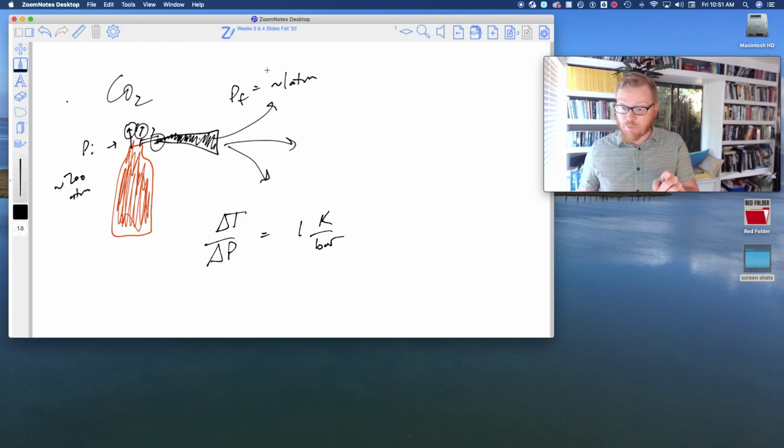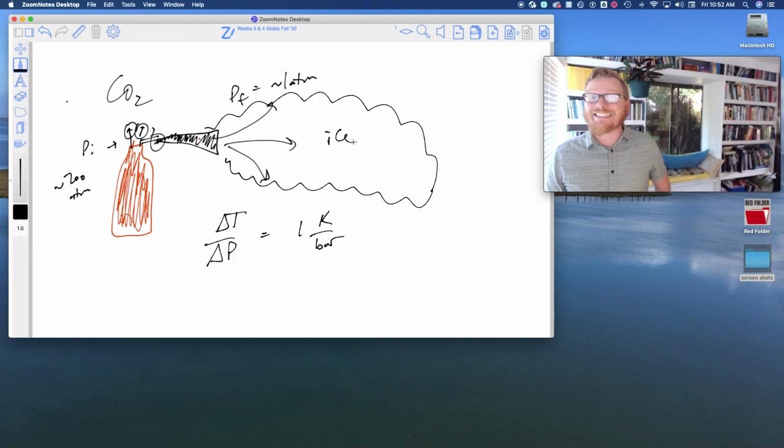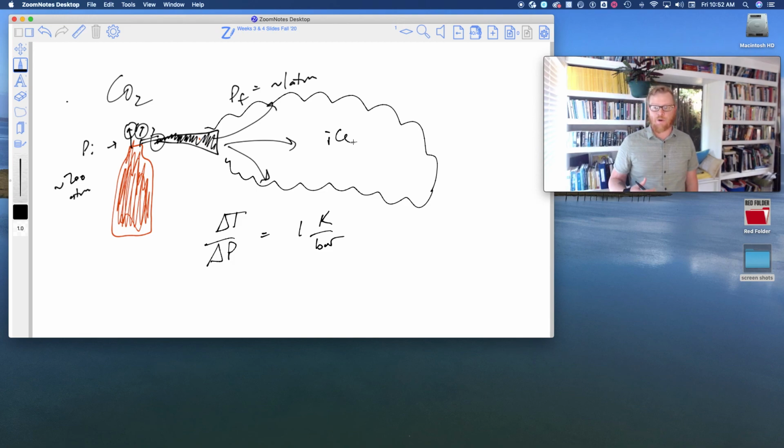We'll prove this in the laboratory. We will do this in the lab. And if any of you have ever had the benefit of seeing the physics rocket car, they do this exact thing with an old school bottle of CO2. And it drops the temperature so much that you get ice, right? It freezes out the water in the air.